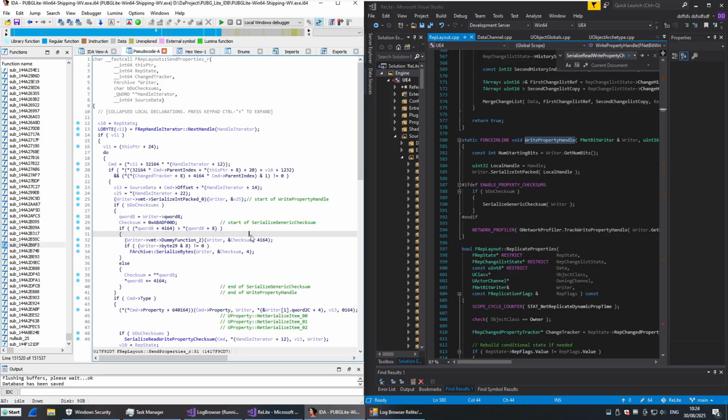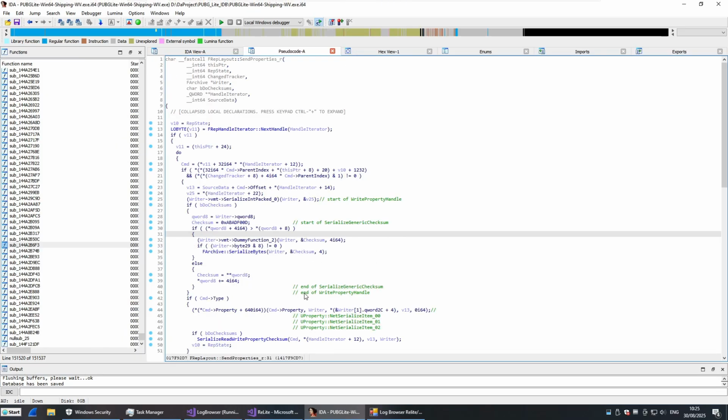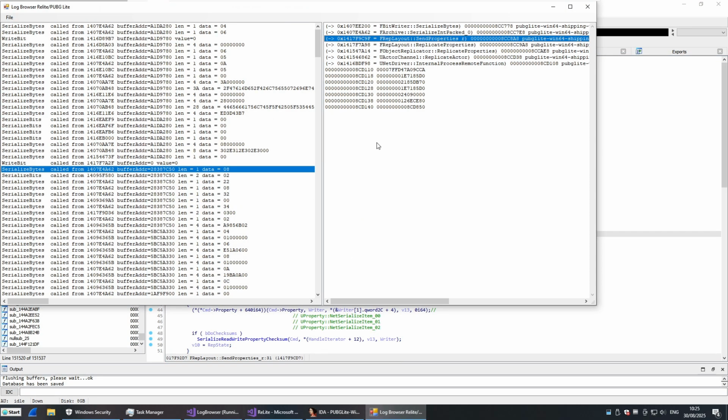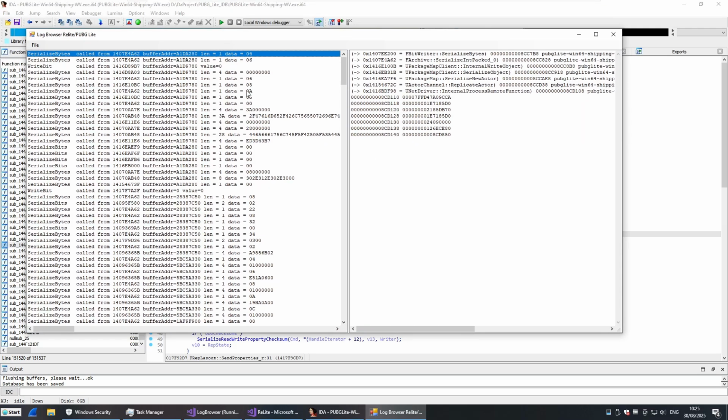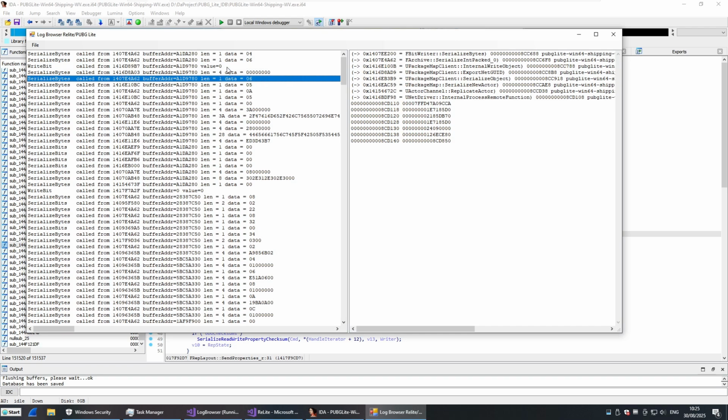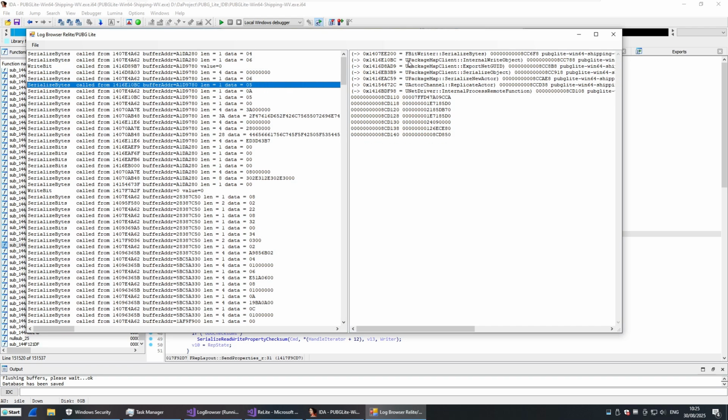Just wanted to show why inlining can make the code look different than you would see it in the source code. Alright, so let's continue. Obviously for every call that serializes bytes or bits or whatever, we can now see how we got there and where in the code we were.